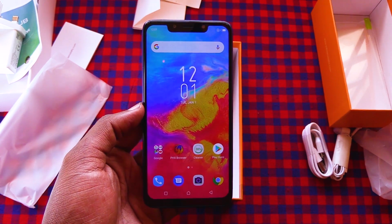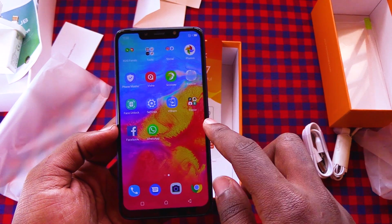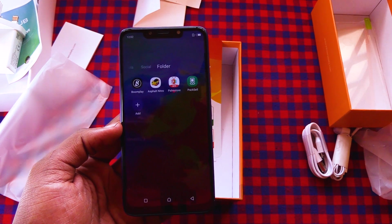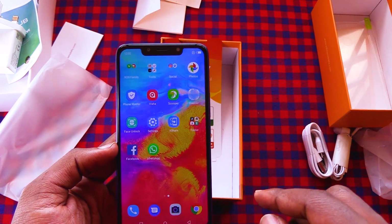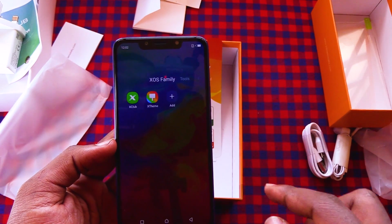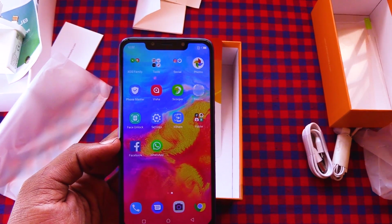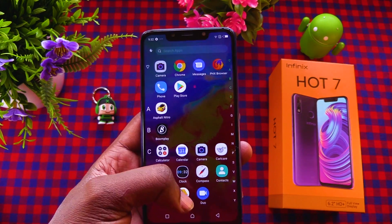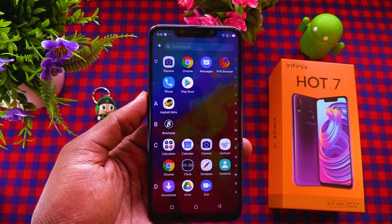I hope Infinix deals with their bloatware, because I hate finding bloatware on my phones. I don't want to buy a phone and find pre-installed apps that I won't need, perhaps apps that I won't be able to uninstall, because there's a browser that I cannot uninstall. There's a couple of apps that are unremovable. You have to disable them, and that's not a good thing for me. I hope to see an Infinix phone come with their XOS but with no bloatware.